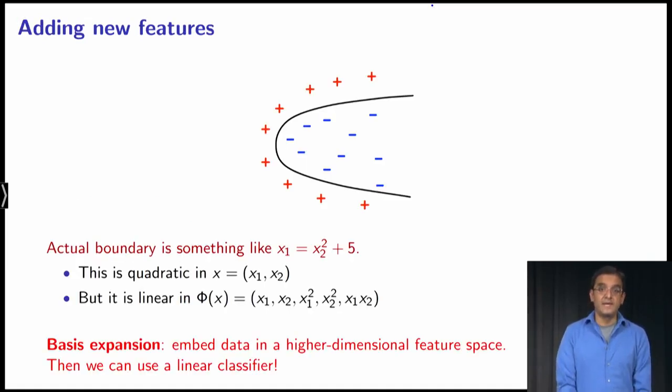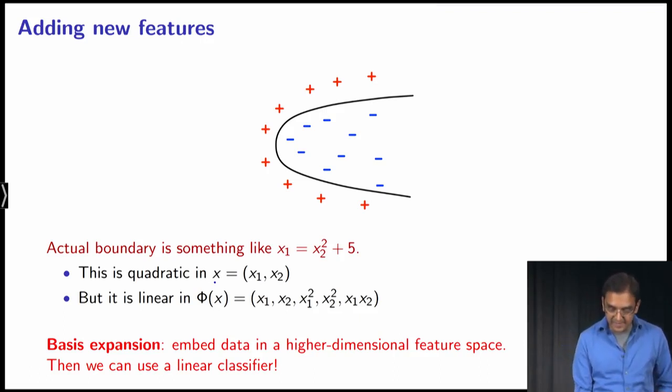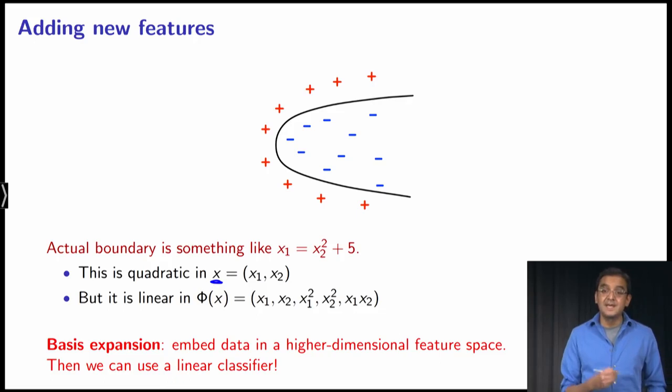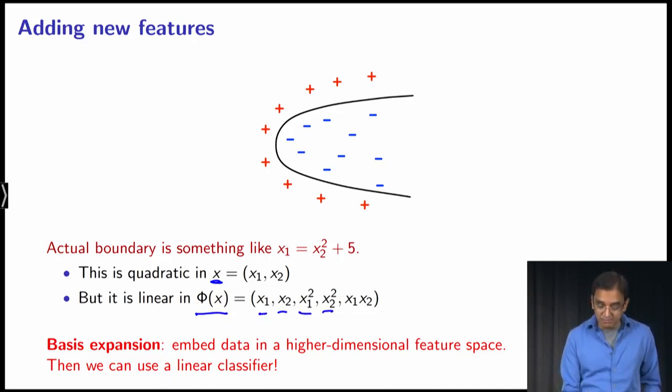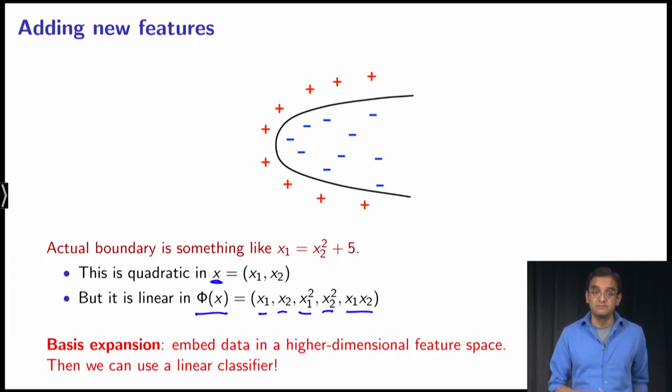Okay, so first a quick recap. Last time we were looking at the situation where we want to learn a quadratic decision boundary, and we were wondering whether we could use our standard linear classifier technology for doing this. And we saw that we really can do this by expanding the input features. So we take the original features x, and we create an expanded feature vector, phi of x, that includes the original features, their squares, and also pairwise products like x1 and x2.